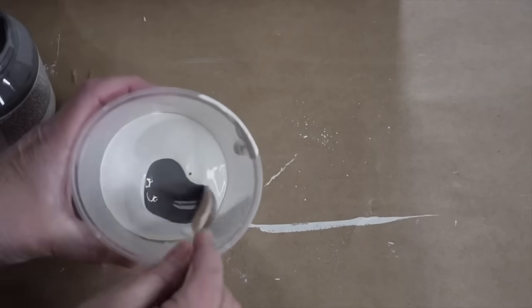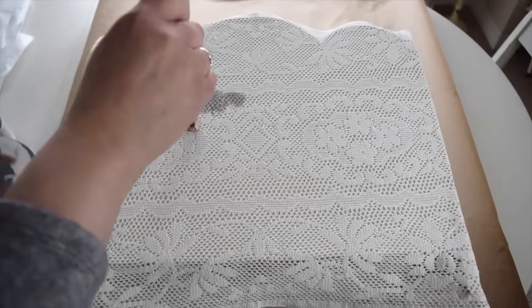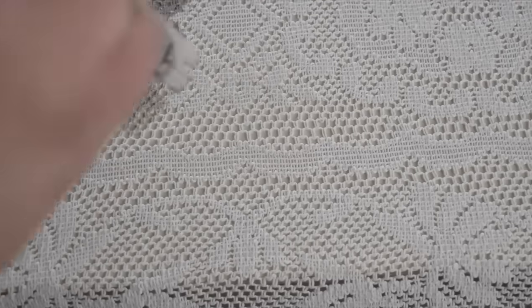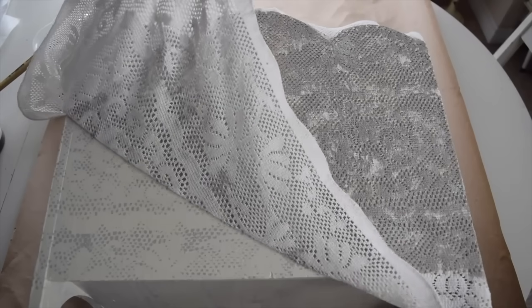I'm going to mix up another color of paint. Now it's time to use the lace as a stencil. I'm using a small blunt end paintbrush with just a small amount of paint on it, and I'm going to dab up and down all over the lace. Here's a little sneak peek of what's happening.